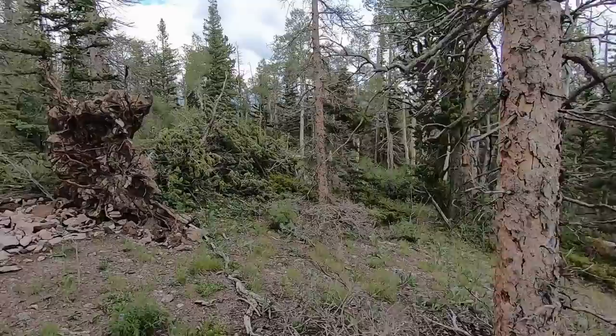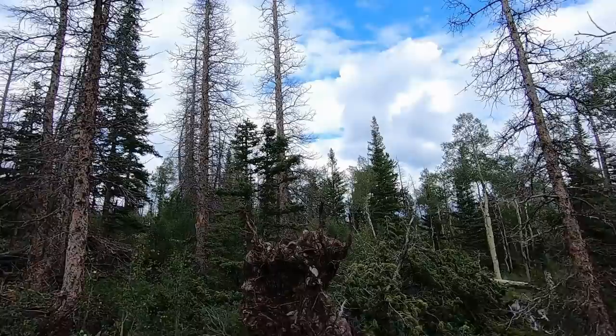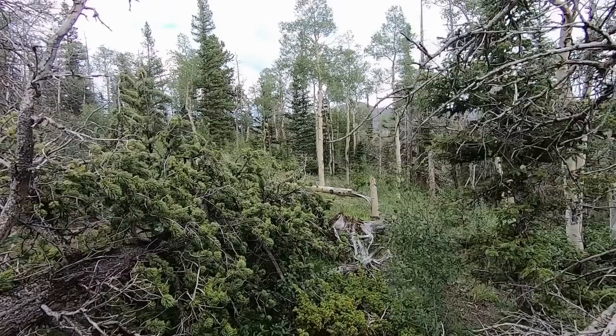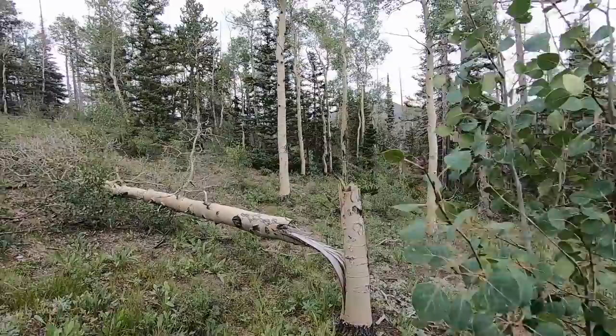The roots have been torn and it tore the rocks up. It literally lifted the bedrock out to pull those roots out. And this tree's perfectly green and healthy, and everything around it is standing up dead wood we could damn near shove over by hand. I mean, this is nuts. See, there's a live aspen shoved over, until, by the way, it splintered. It wasn't brittled yet. That's a pretty incredible sign.